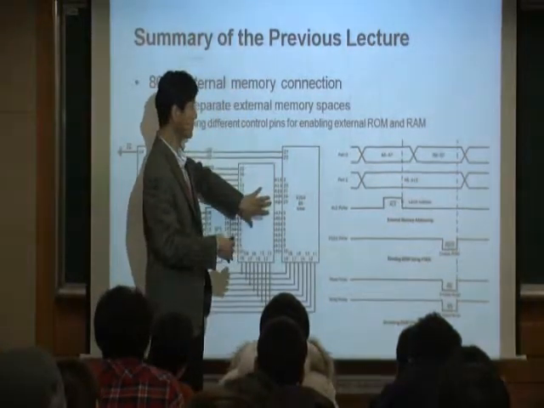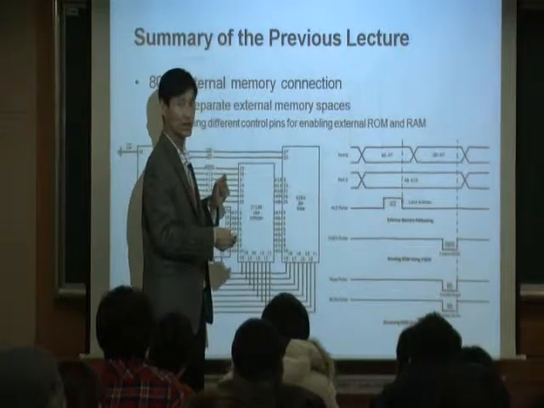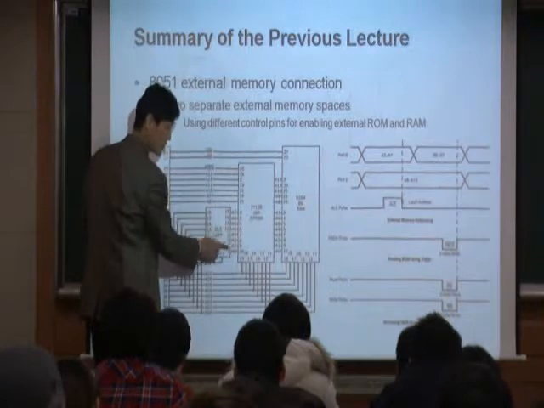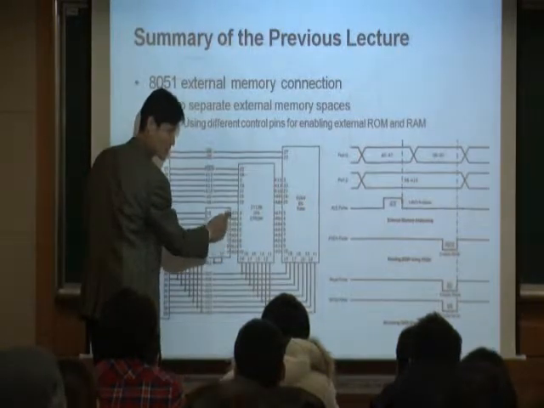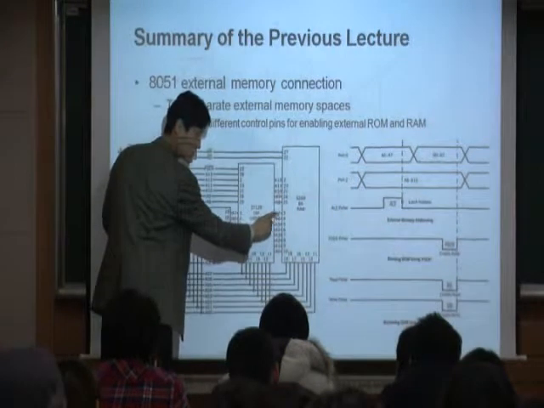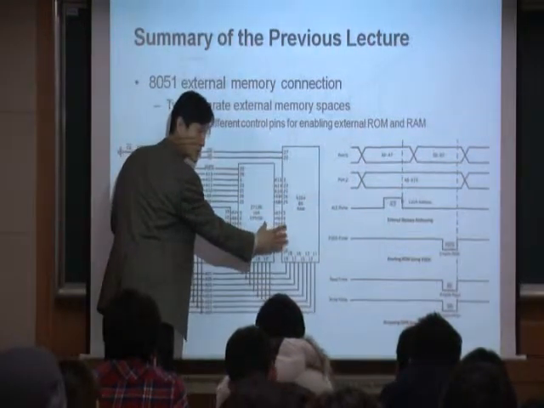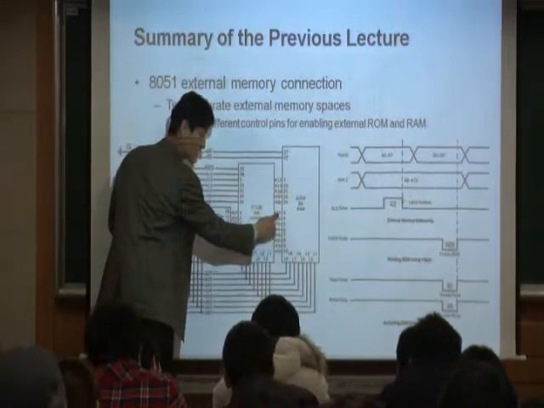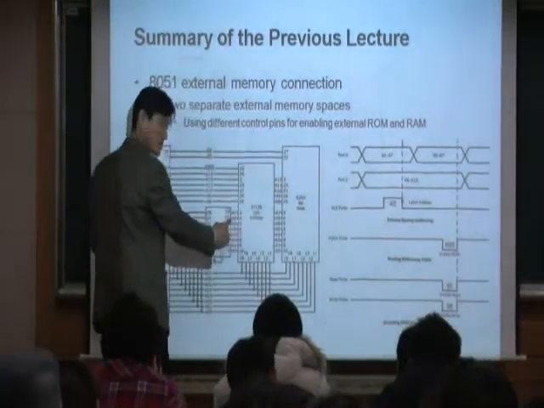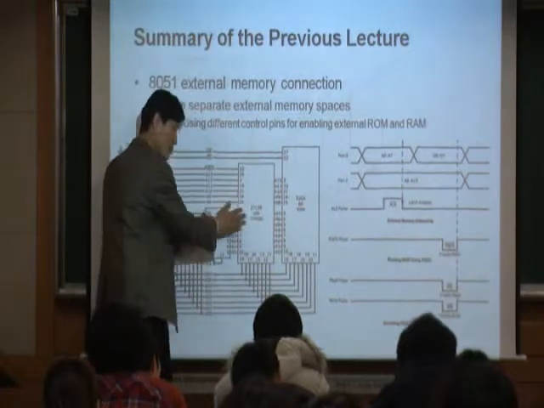So where does this one get the lower 8-bit of address? It comes from the latch, right? So the latch will provide it. Now you see the connection from the latch to this one, and also the latch to this one. This connection is actually: this one is connected to this, and this one is connected to this. So this one is connected to both.